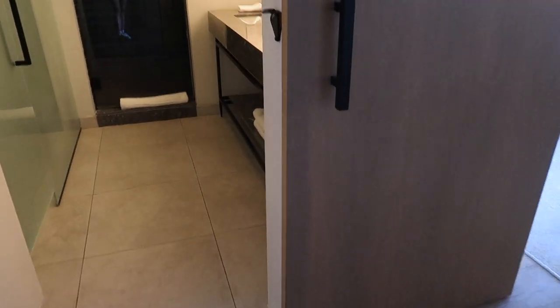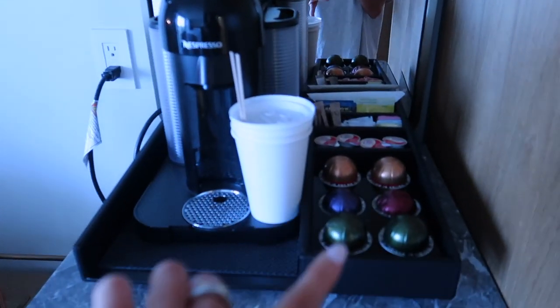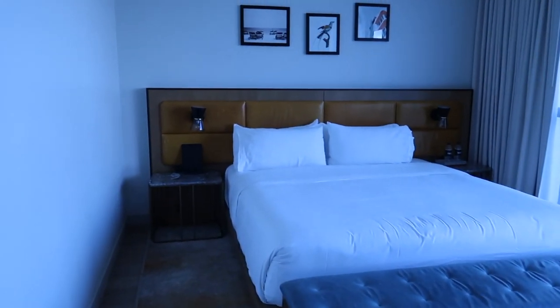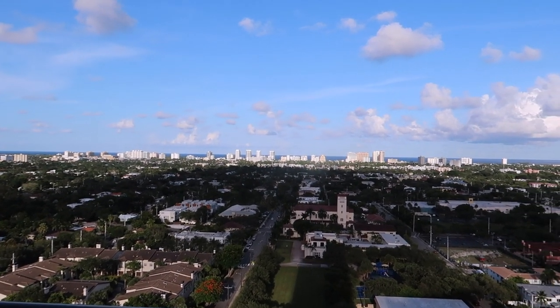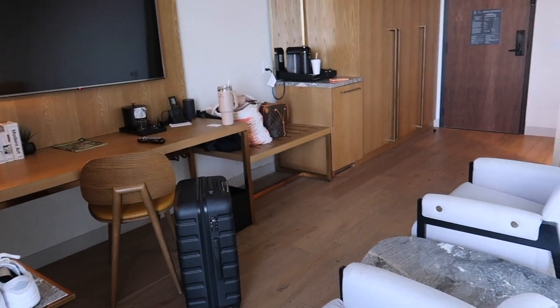There's the bathroom over here. The toilet's in here. Sink area, mirror, shower, right there. And you walk out here. Espresso machine, love. Little area, desk, TV, little chairs. This is the bed. I mean, it's a simple room, but then we have the view of the ocean, a little balcony. So I'm so excited to be here. Can't wait to sip coffee out on the balcony. But yeah, this is our room.